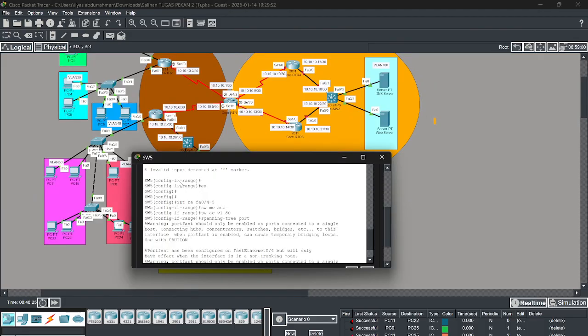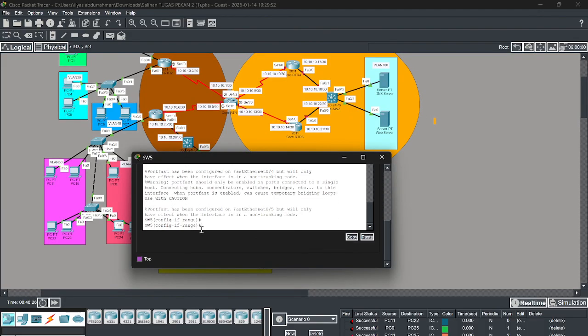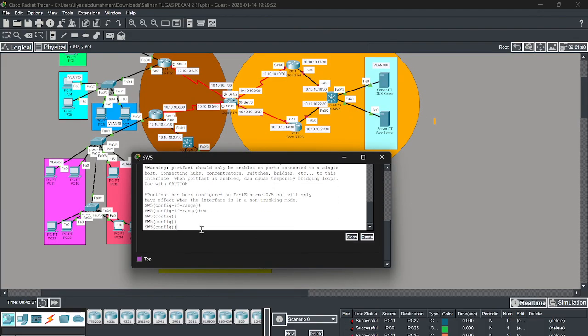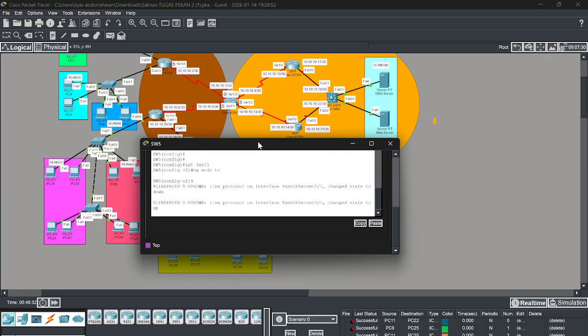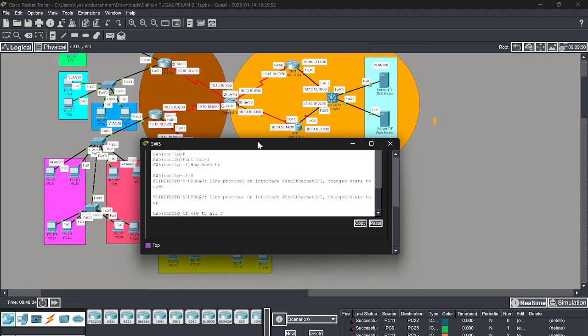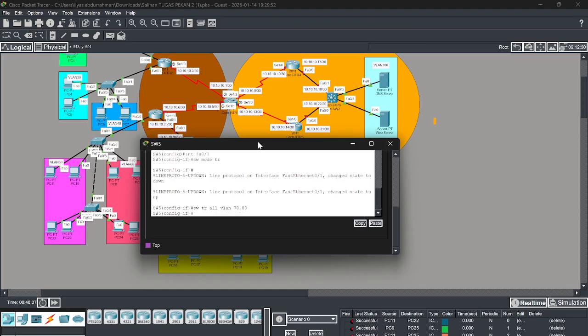Okay, this is the switch. I forgot the trunk. Okay, in the interface Fa0/1. Click enter. Okay, switchport mode trunk and switchport trunk allowed VLAN 70 and 80. Okay, click enter.